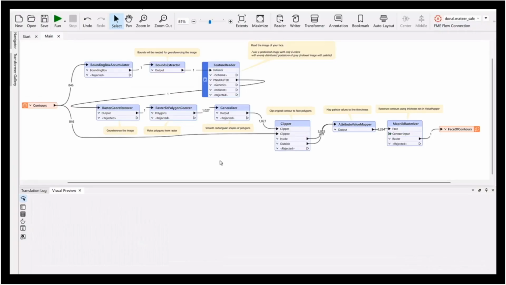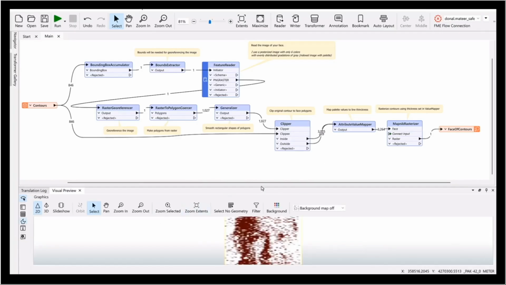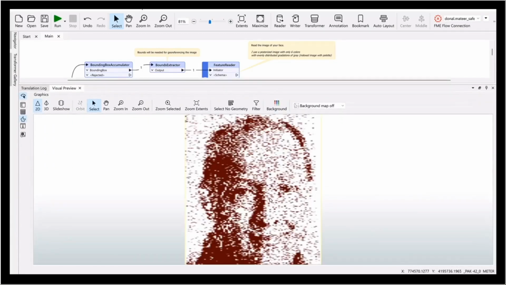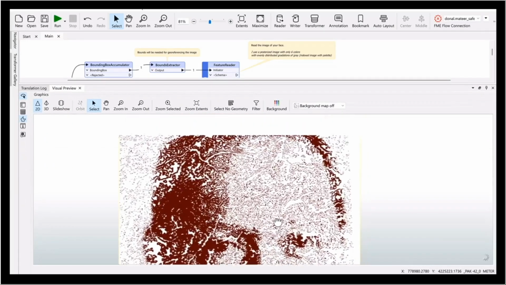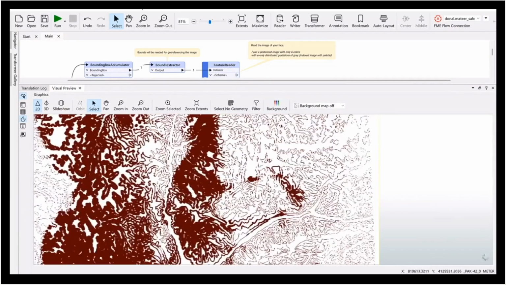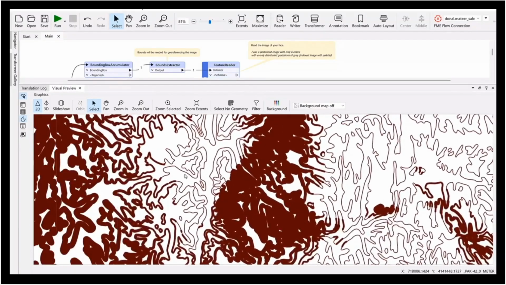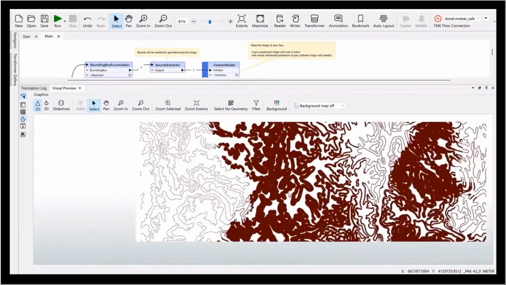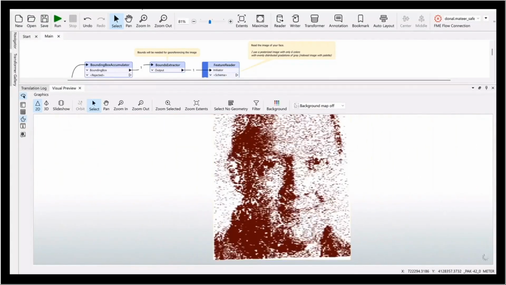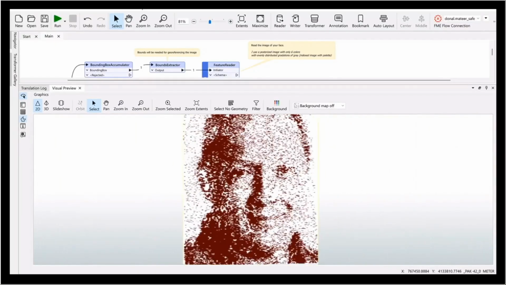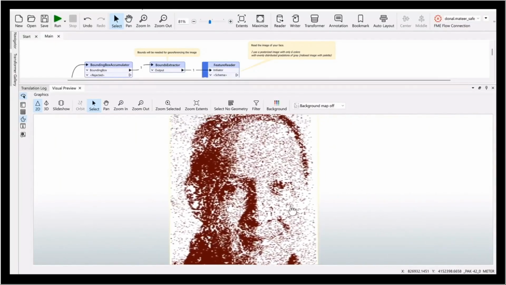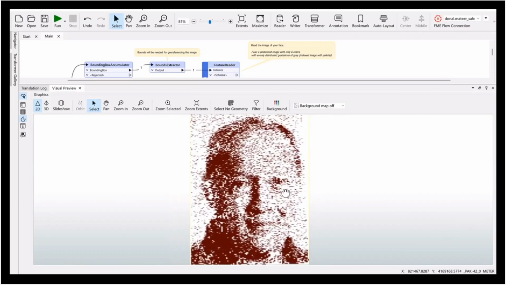The final example that I will show highlights just how much you can do with the MapnikRasterizer. In this example, we create contour art from an image of a face. This shows just how creative people can be when working with this transformer and just how powerful this transformer is. When zooming in on the visual preview, it shows each individual contour line adds up to make a face. This is a very impressive creation using the MapnikRasterizer.